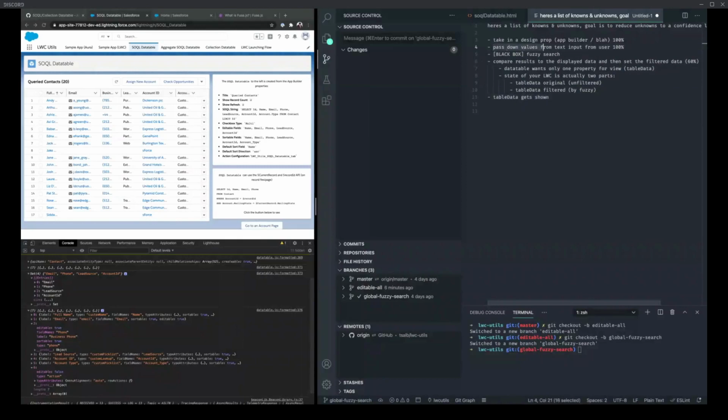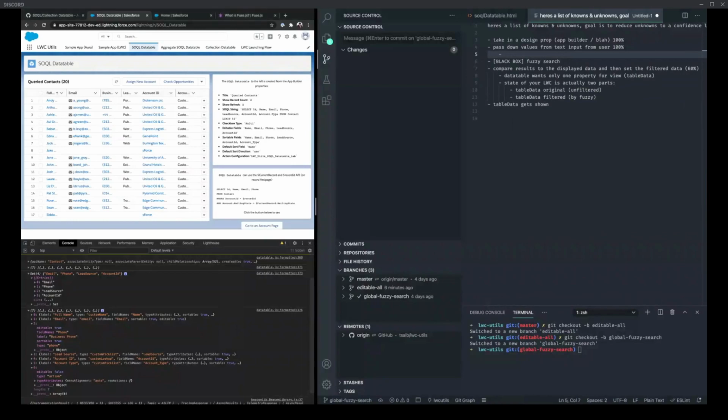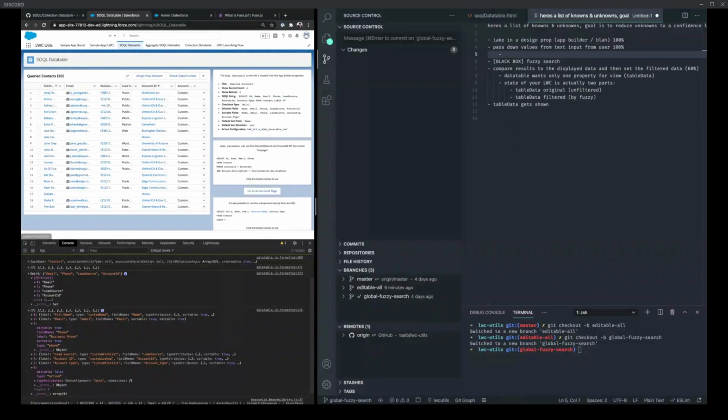So if a user undoes this, you're going to need the original data to paint the rows back in. But also, if they just keystroke back twice, let's take a look at this left side. What am I searching for here? Let's do lead source.